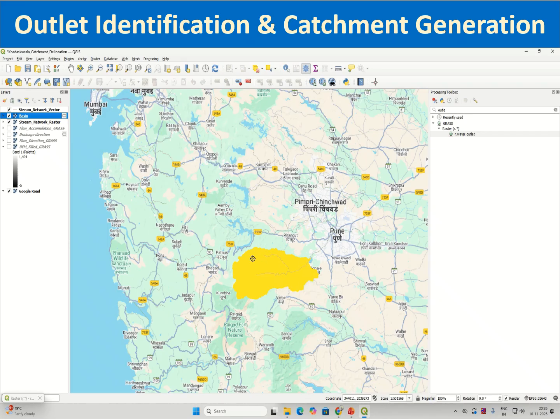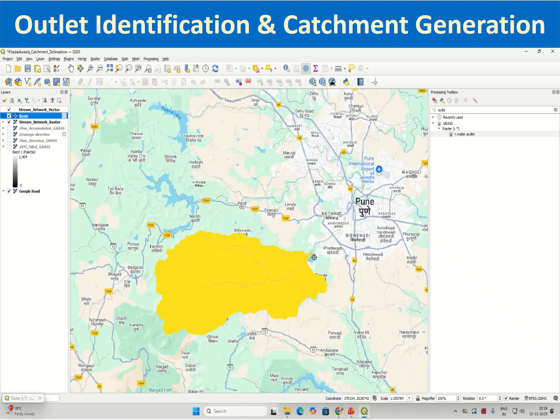As you can see, the Kadakwasla catchment area basin has been generated as a temporary raster layer. And depending upon the flow accumulation threshold that you have given, you have only the main stream and a minor tributary.